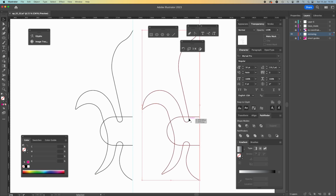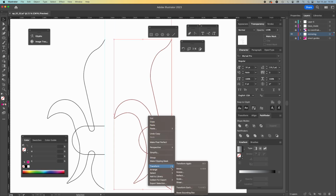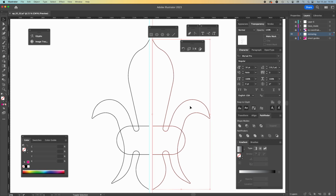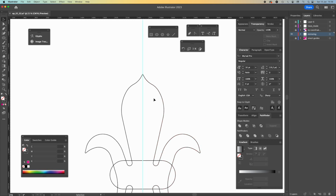So Alt and Shift. Now that I have the copy, I'm just going to flip it by right-clicking using Transform, Reflect. Of course, what I want here is a reflection on the vertical axis, so I'm just going to validate this. I'm going to nudge my shape a little, just so it matches more or less the guide. Deselect. Oh, the guide was copied too.